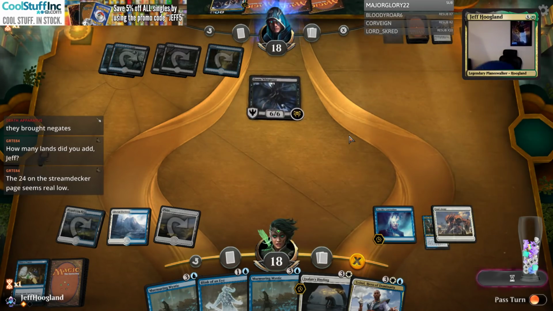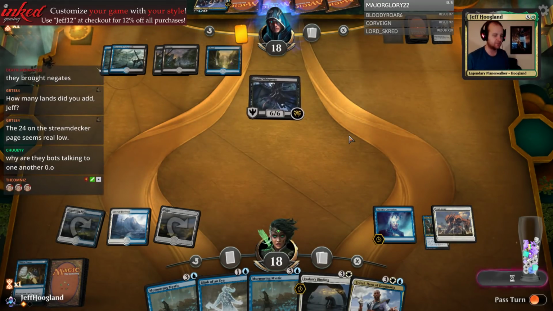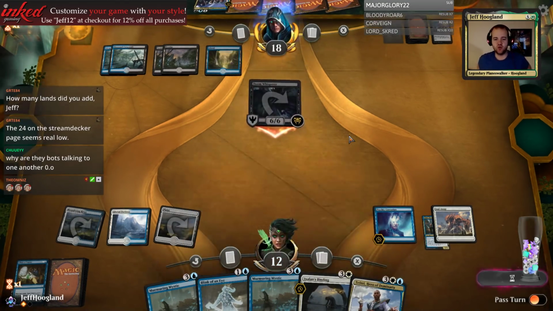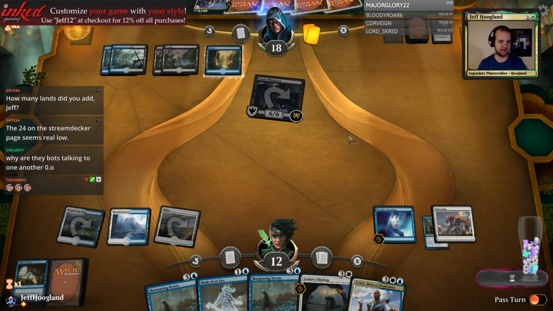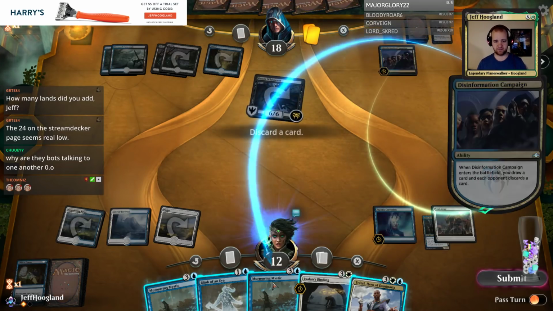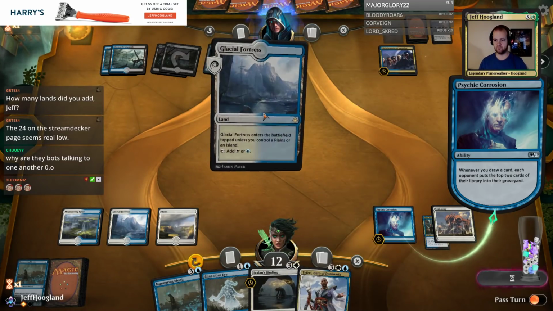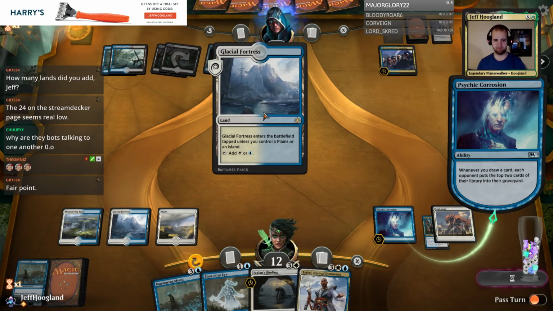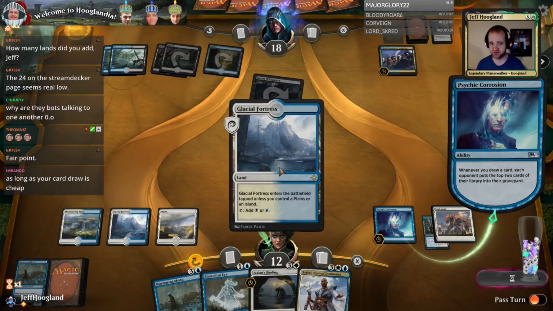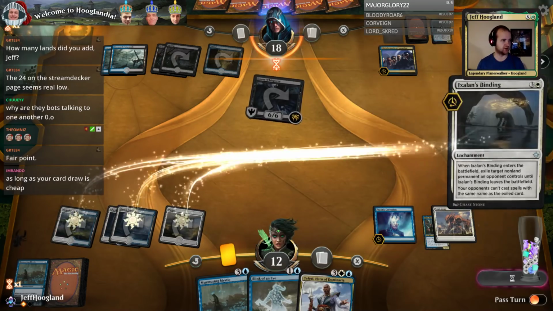So, the thing you have to remember, and this is something that people don't account for, 24 is low for a traditional control deck, but this deck has a bunch of ways to draw cards in it. When you're seeing more cards per game, you can play fewer lands in your deck and still hit them consistently, right? That's how the mathematics work out. Yeah, as long as your card draw is cheap. Obviously, Chemist's Insight doesn't let you cheat on your land count, but Chart a Course and Opt are effects that let you cheat on your land count a little bit.